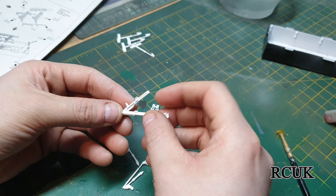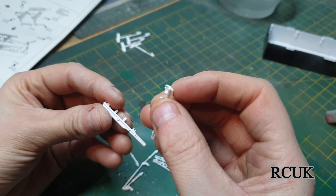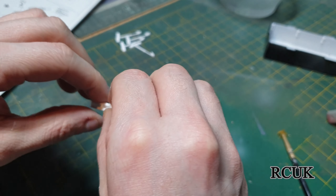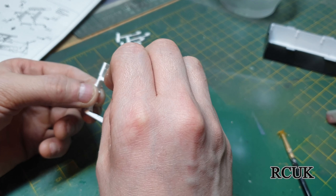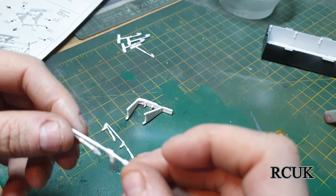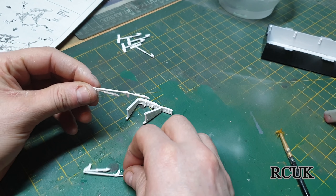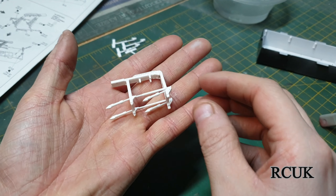These sections here make up one of the bomb bay brackets. The two main pieces go together and then these two pieces hang on the bottom with support pieces on either side. Be careful — you've got one large hole and one small hole, so this is the left and this is the right. Make sure you get them around the right way. Once put together it looks somewhat like this. This also has to be painted white.